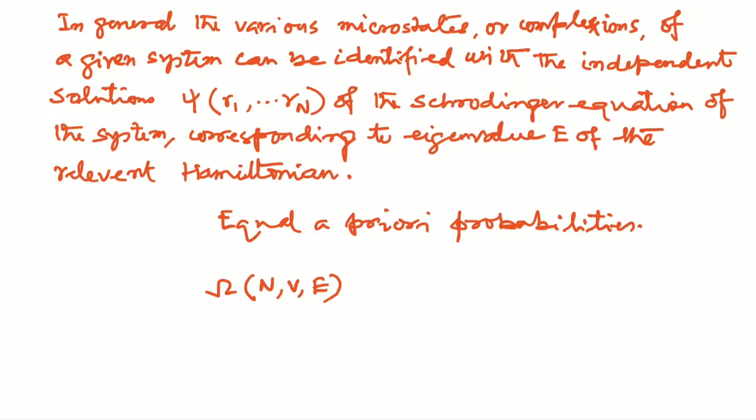It is remarkable that it is from the magnitude of the number omega and from its dependence on the parameters N, V and E that complete thermodynamics of the system can be derived. And that is what we will be doing in our coming lectures. Let's discuss contact between statistics and thermodynamics, which will show the physical significance of this number omega, which is a function of N, V and E.